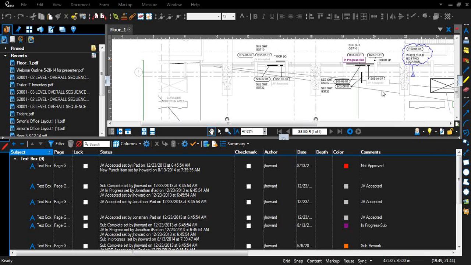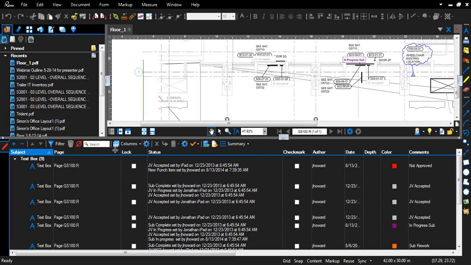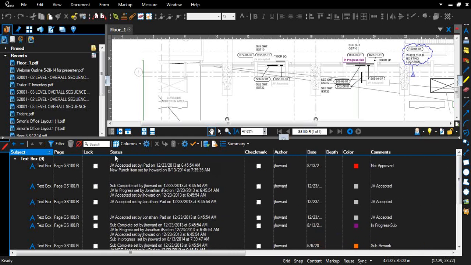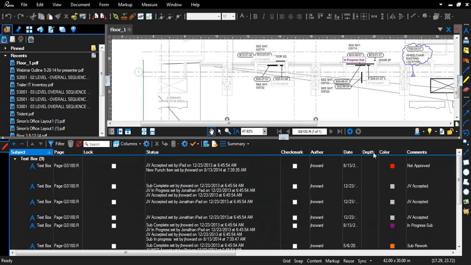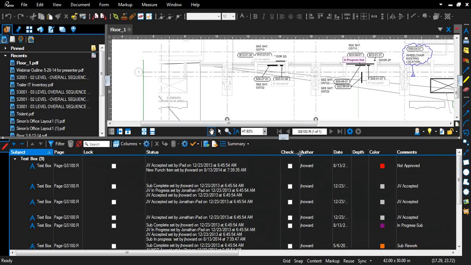It has lots of different things that you can do with it, and we're going to talk about how to customize it a little bit today. So first off, you can actually move these columns around. It's just like an Excel spreadsheet, I like to say. It works very similar to that, so you can move all these columns, make them bigger, make them smaller, however you please. So that's kind of neat. It's great for tracking different items.